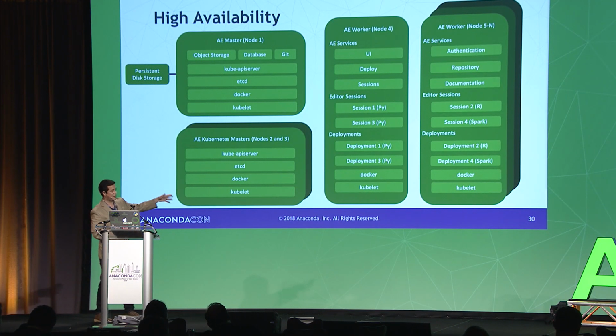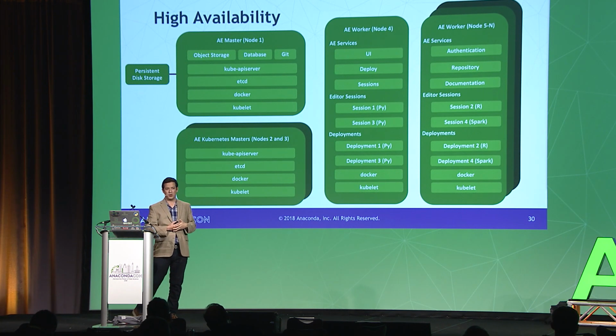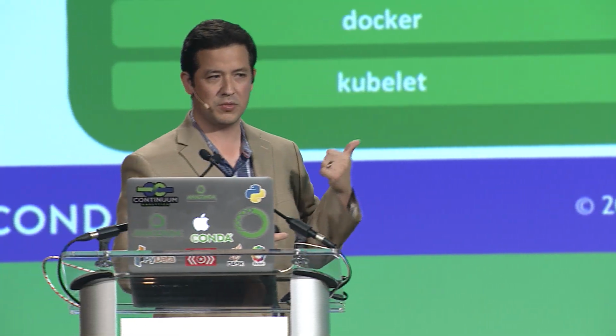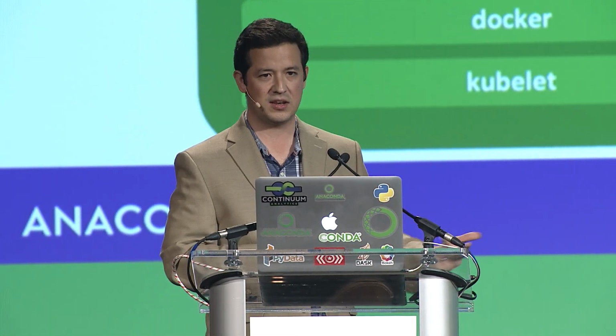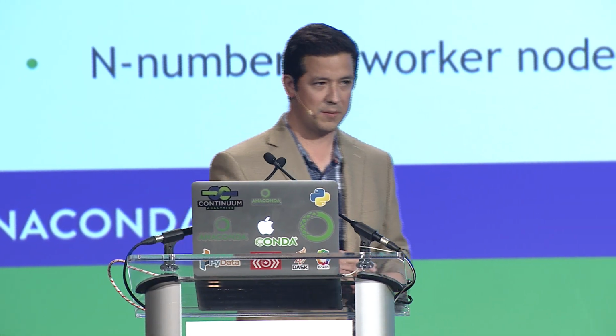For the worker nodes, I already talked about that fault tolerance. So pick a node, take it down, and we're still good. We're still running. Kubernetes is still running. Docker containers are still running. If needed, they're migrated to another node. We handle this all automatically out of the box for you to keep those core services and sessions and deployments up and running and handle all the routing and load balancing automatically.